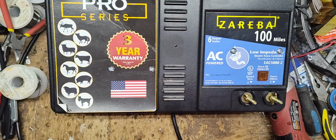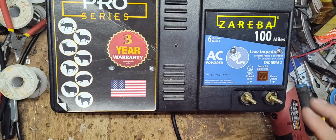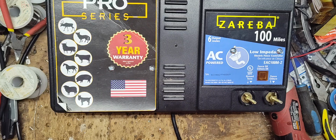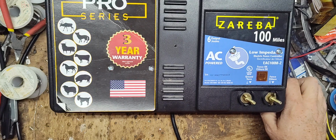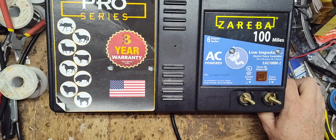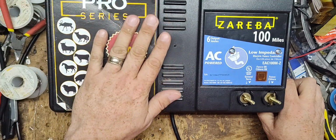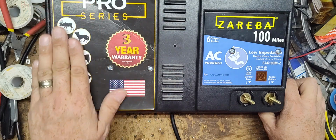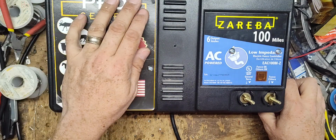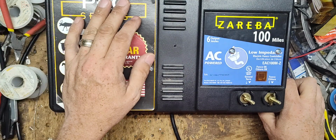But usually you don't have to do all that work to one of those units, because all those parts don't go bad all at once. This one happened to need a new circuit board and new transformer, because the circuit boards on that one, all three were bad. We could have fixed probably two of the boards, but that third one was too far gone, and I can't get that board anymore. But we got this one going again. The customer was happy. He said, sounds good to me, fix it and send it back. So it's already fixed. We're going to send it back.